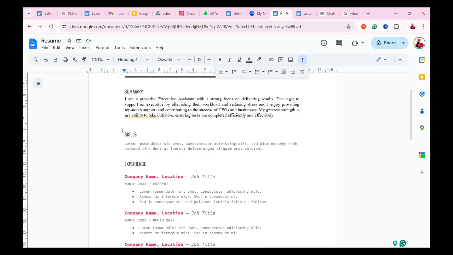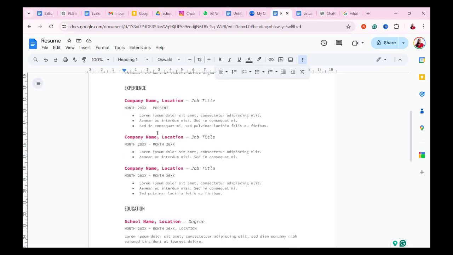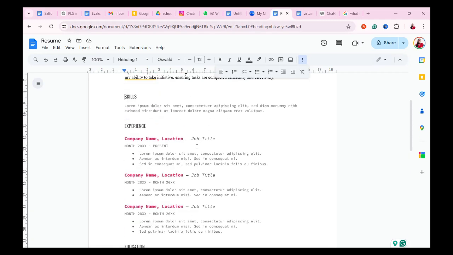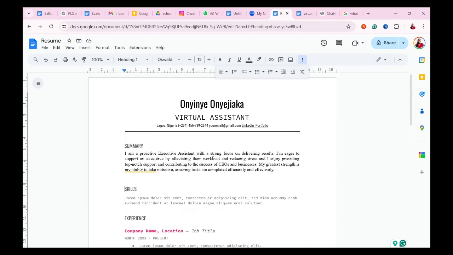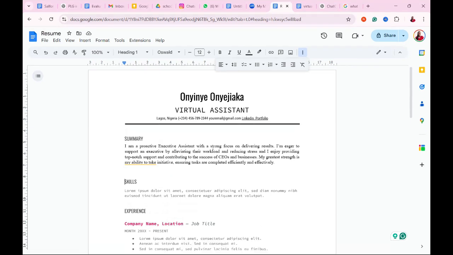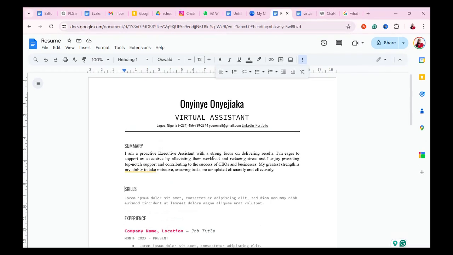So the next thing that I would do is to put on my skills. You notice that most people always put their education at this point. While it's important to put education, I usually have my education last, not even second to last, because my education has nothing to do with the job I'm looking for. I studied plant science, and so if I was looking for a job as a lecturer in plant science, a research assistant in something related to plant science, biotechnology, or biological science as a whole, then I'll bump up my education.